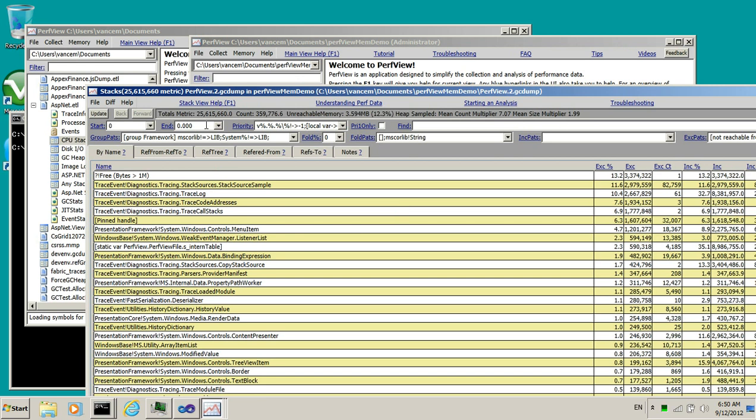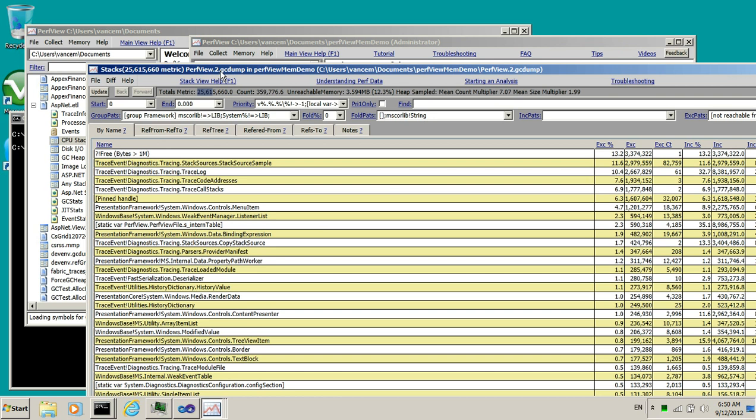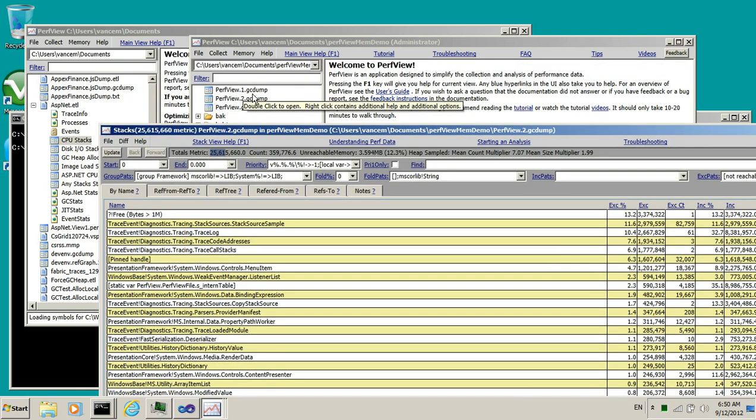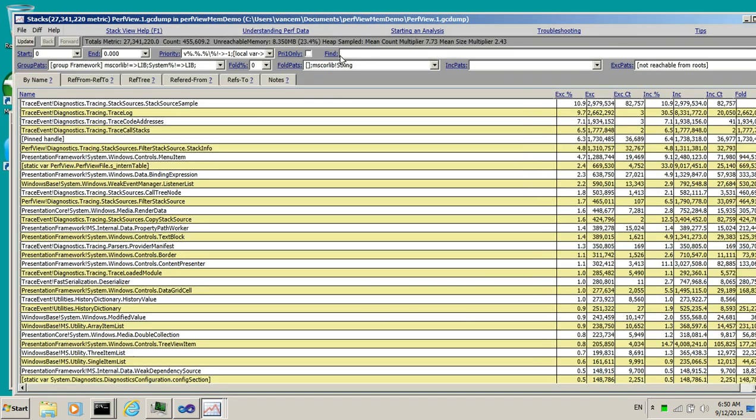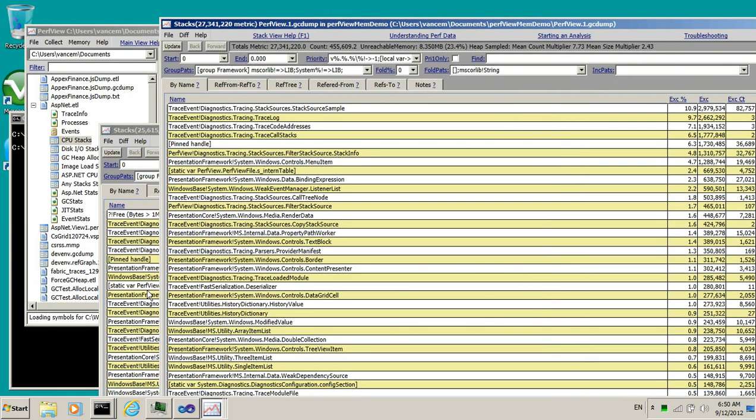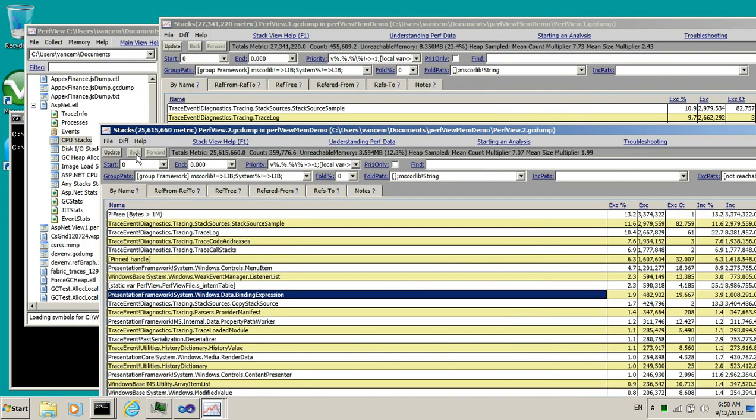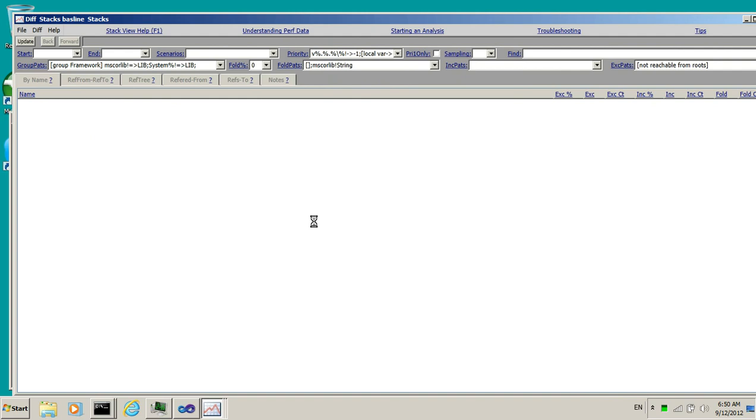And we can see, oh look, it dropped down to 25 megabytes. That's very hopeful. So I'm going to open up the unfixed version, which had 27 megabytes, and then do a diff. This will show me what's been lost, if you will. So let's wait for that diff.